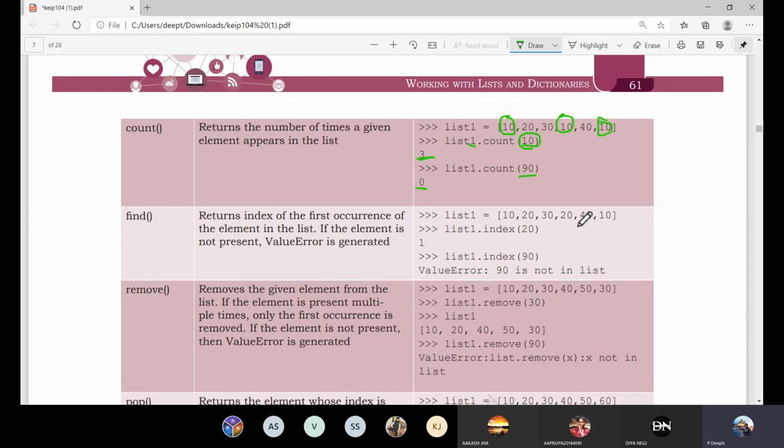Okay, जैसे कि 10, 20, 30, 40, 20, 10, 40, 10. Okay, if I say list 1 dot index 20. Okay, so it is going to tell me when for the first time this 20 occurs. Okay, this is index value 0, this is index value 1, so it is going to give you the index number. It is going to tell you that 1, it is occurring for the first time at the index value 1. Okay, similarly list 1 dot index 90, तो वो बताएगा पूरा ट्रैवल करके बता देगा no 90 is not in the list, there is a value error, you have given me a wrong value, this does not occur at all in the list.